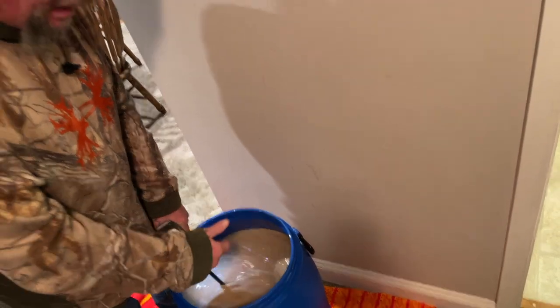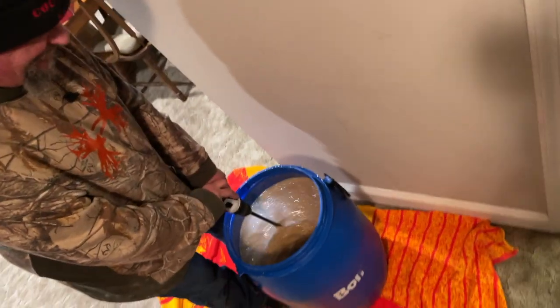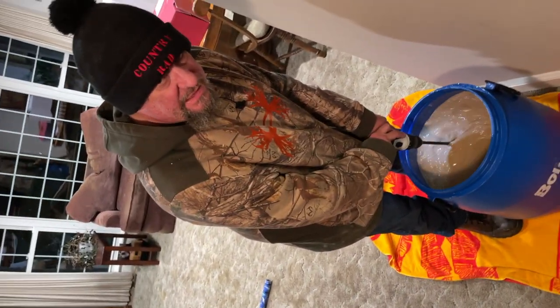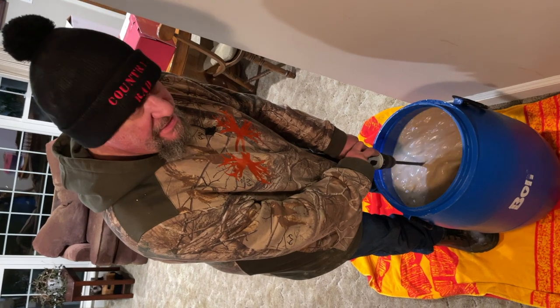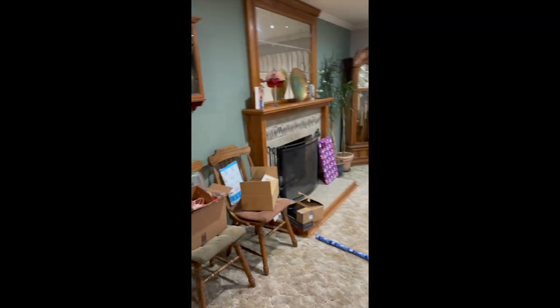Don't know if you can see it, probably not, but steam's coming off. We're getting a little heat out of there, and we'll get a little more mixing in, blending it up a little bit better. Just going to beat the heat out. All right, we just got to just under the 90 degree level, so we're about to pitch our yeast.